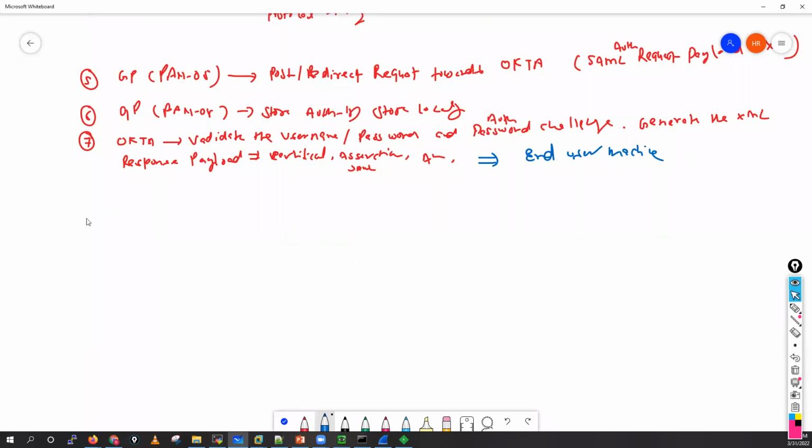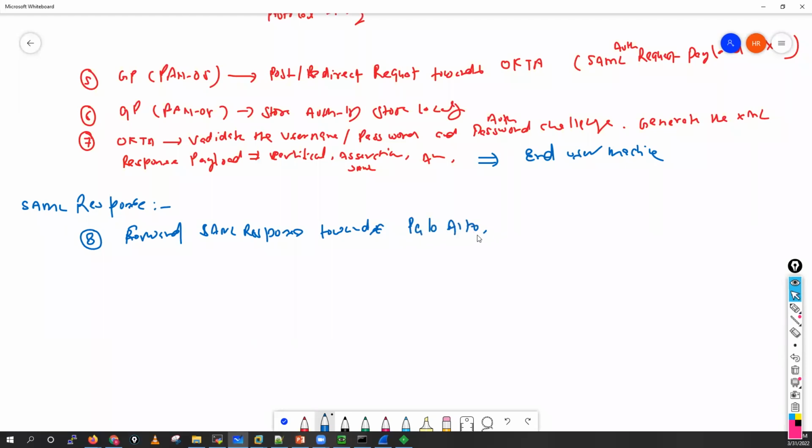Now what will happen? SAML response. Now your end user browser, what will it do? It will forward this particular SAML response towards where? Towards your Palo Alto.